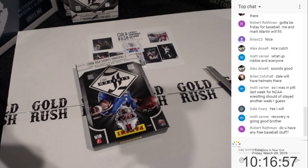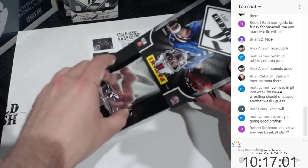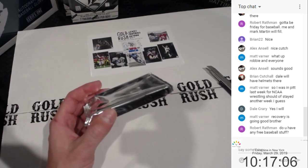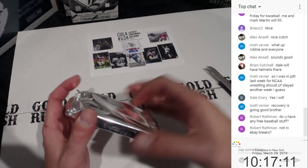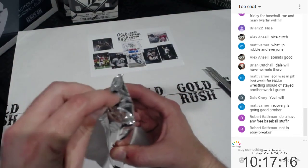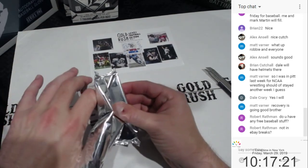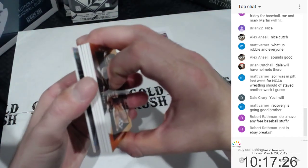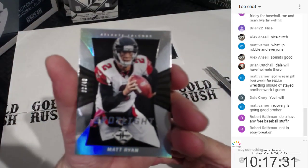All right, I feel a bomb coming tonight. I honestly think Inception's going to rip something big tonight. I don't know why. It's been a long time since we've done some Inception. I found a few boxes of it here and there lately. So the Supreme was the same way. Like, the Supreme, guys, was not a case. It is just four loose boxes. I picked up 2 1-and-1. So it was hard to find. It's hard to find any year Supreme, period. Even 11 was available for a minute, but now it's gone. You can't find 11 anymore. But 14 and 15 were definitely my favorite years. I broke 13 to the gills, and we've hit some monsters out of 13.